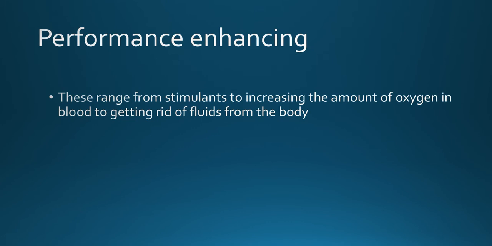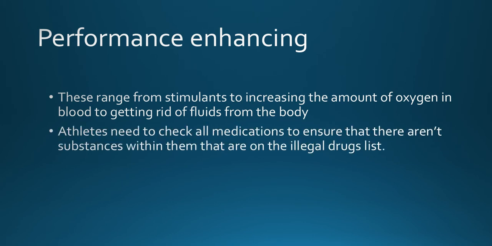Okay, so performance enhancing drugs, these range from stimulants to increasing the amount of oxygen in blood to getting rid of fluids in the body. These are just some of the examples of what they actually are. Athletes need to check medication at all times to ensure that something isn't in that medication or something that they're taking, like a supplement, that isn't on the illegal drug list.